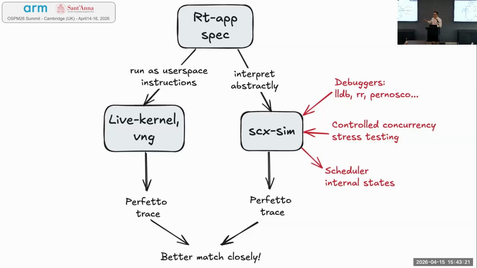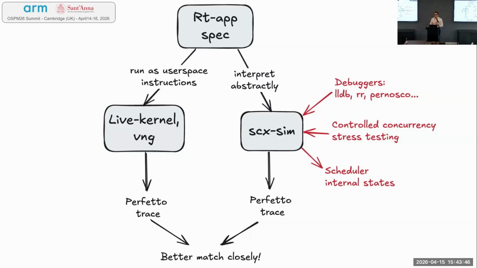But the basic way that it works is it doesn't run any user space instructions. It just interprets the spec by saying, okay, this thing says it's going to spin for this many nanoseconds, so logical time jumps forward by that many nanoseconds. The simulator state updates and you proceed. And the cool thing about this is that we run all of our schedulers in user space. Of course, our schedulers normally run with sched_ext, they normally run as BPF code.